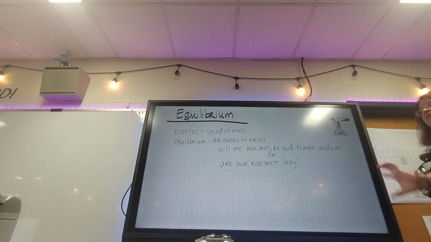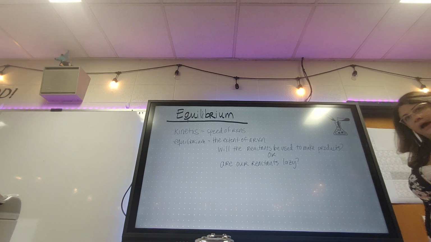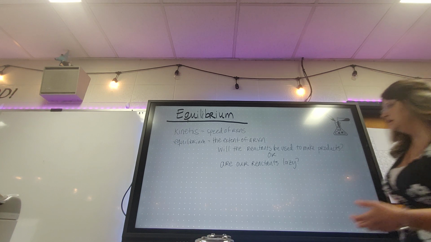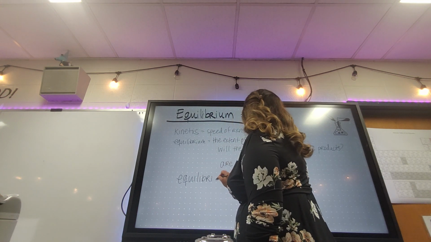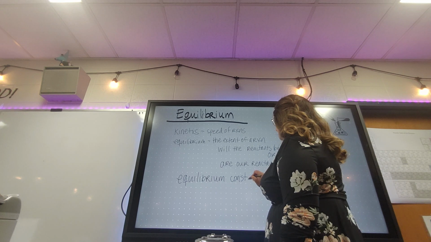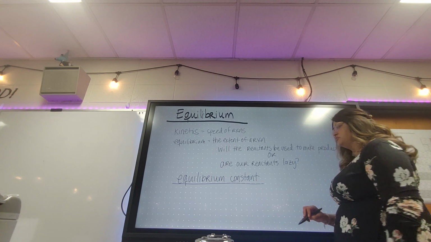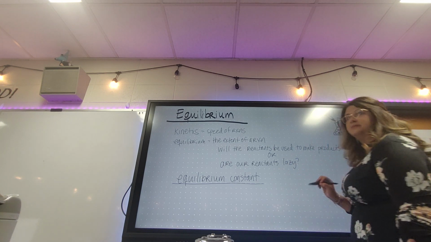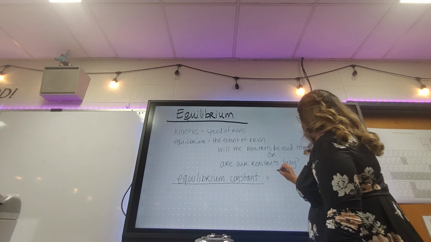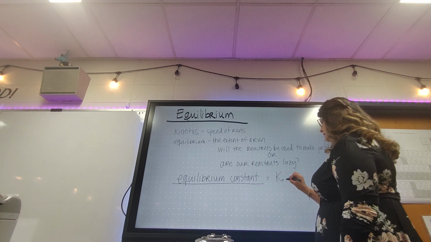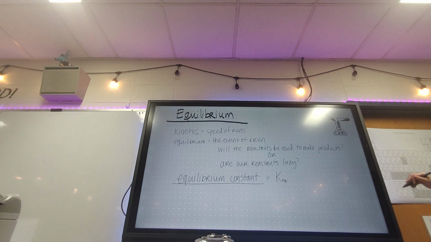Okay, so how do we know if a reaction will make products or not? There's a way that we can quantify that, and it's called the equilibrium constant. The equilibrium constant has an abbreviation, so you don't have to write out equilibrium constant every single time. It's not like the rate where we have to write the word rate every time. The equilibrium constant has the abbreviation capital K, and then a lot of times it'll have the small letters E and Q as the subscript.